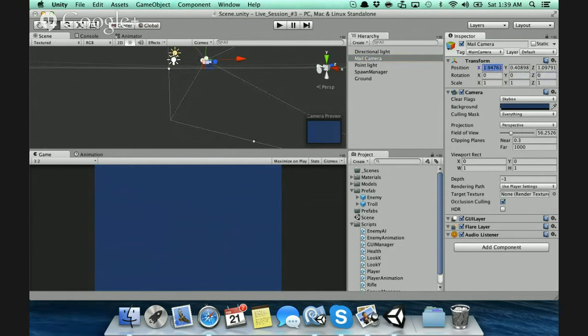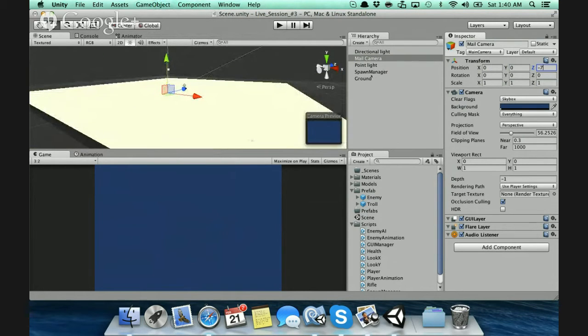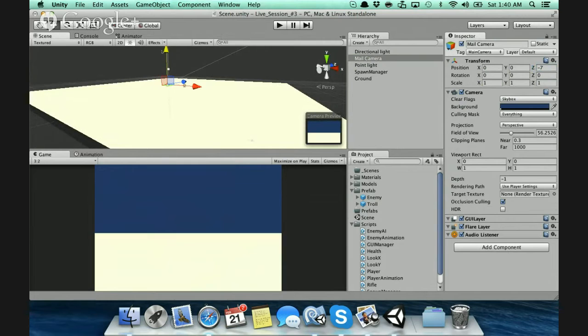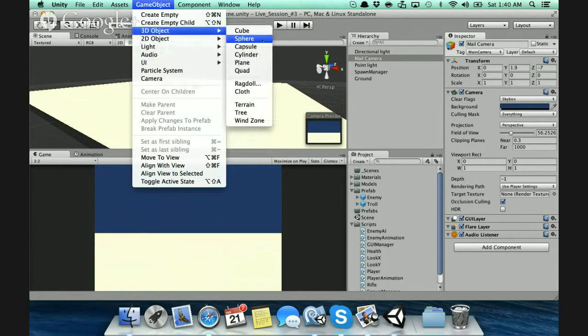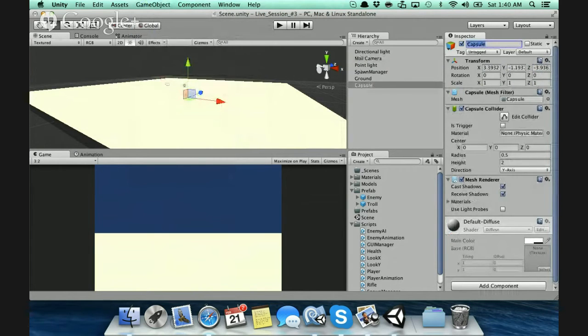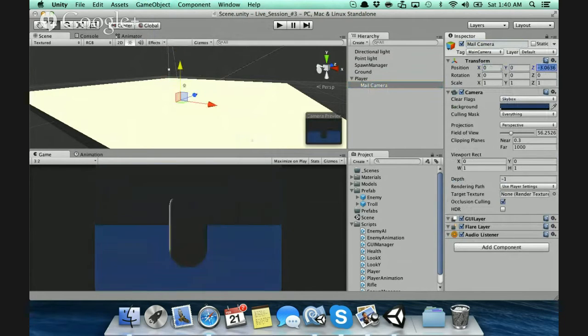What happened to our main camera here? It's -7. Let me see. We had a capsule here. This was our player. The camera was inside there. It was 0, 0, -7.